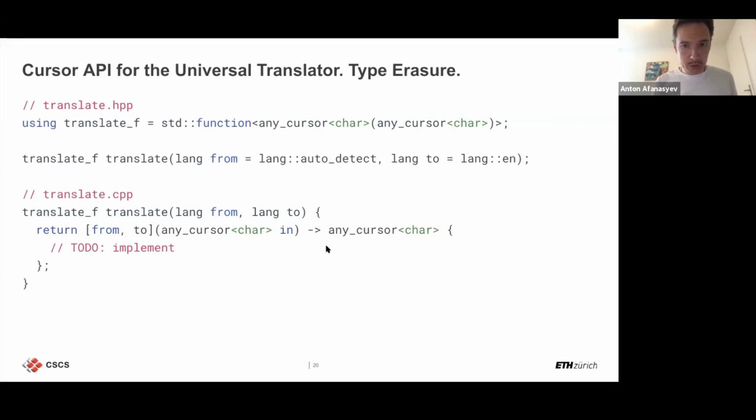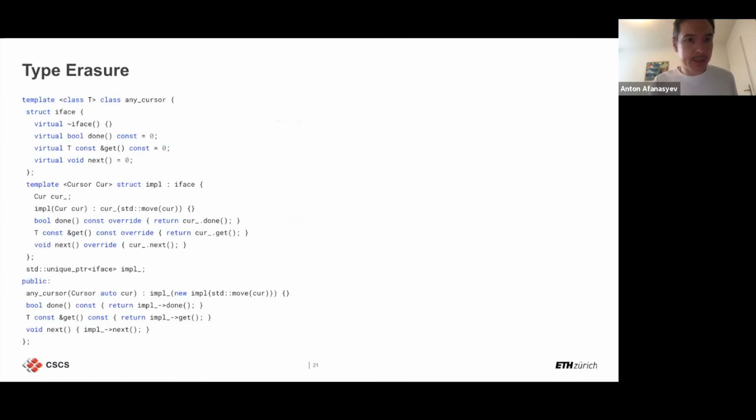So how can we do the type erasure, and how does it work? Apparently, for simple things like cursor, we can fit the type erasure definition in one slide, and here it is.